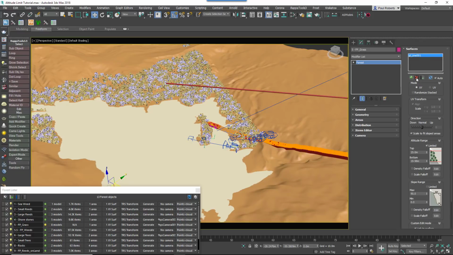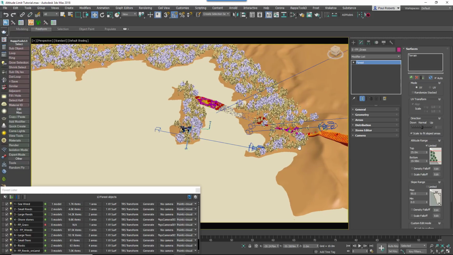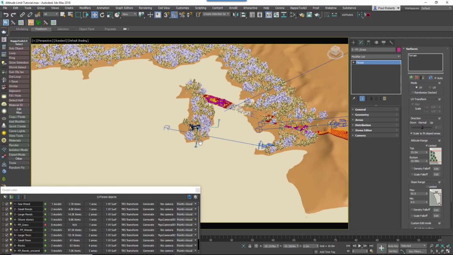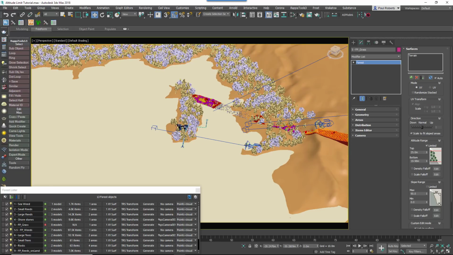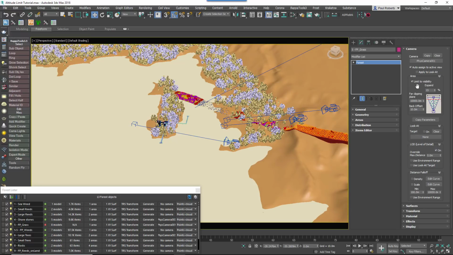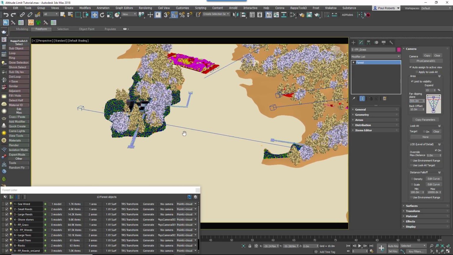If nothing appears, it's likely the forest is exceeding the maximum number of items allowed. You can increase this using the max density property in the distribution rollout and by adjusting the display settings, but really we need to optimize this scene. There's no way we'll see the grass on this distant horizon, so we should limit to a specified distance from the camera. So to do this, in the camera rollout, go to the far clipping plane property and enter a value of 500 meters. This works well, and it still includes the island in the midground of the render where the grass is still visible.